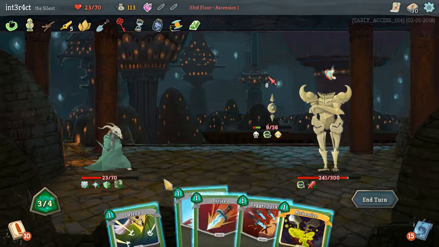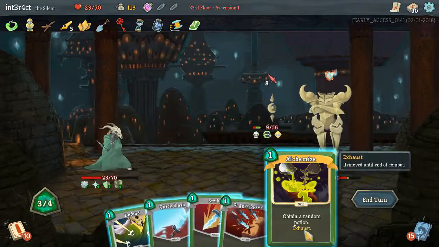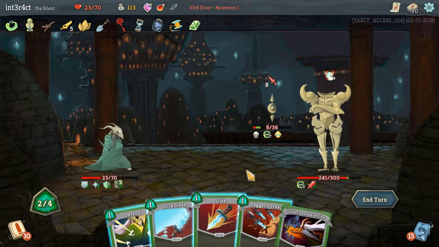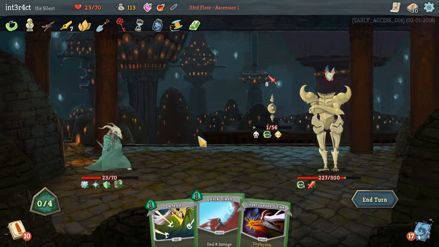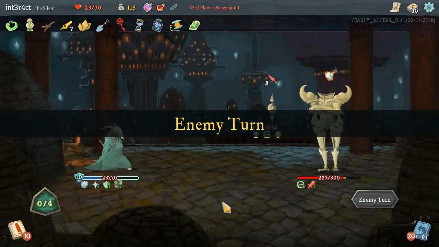Obtain a random potion. I don't want to draw because I'm gonna draw into Wraith. Alright, give me a potion. Fire potion. Okay, cool. I don't want to draw because I know if I do... Why did I not... Oh, he's dead to poison. I know if I do, I'm gonna draw Wraith Form and not be able to cast it again.